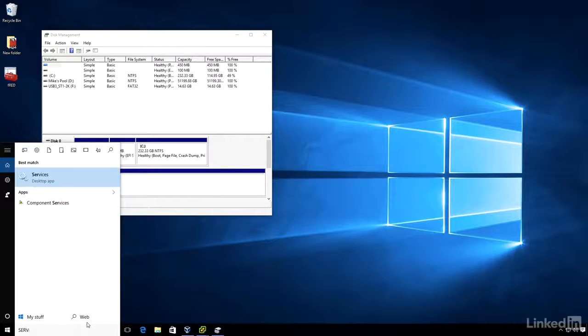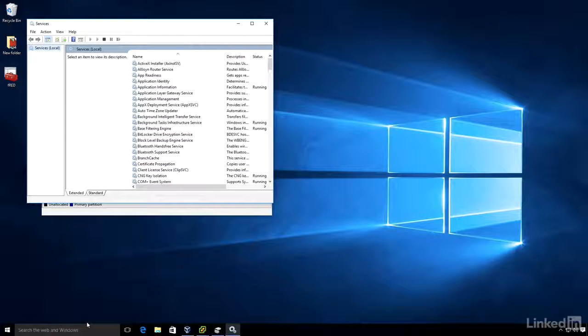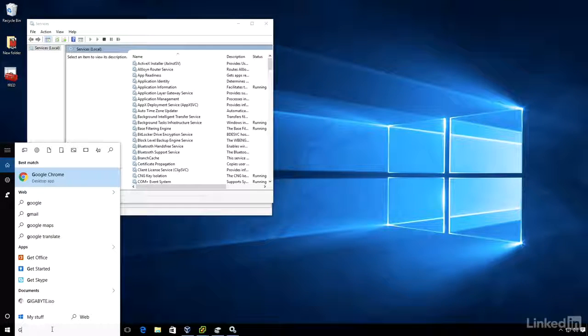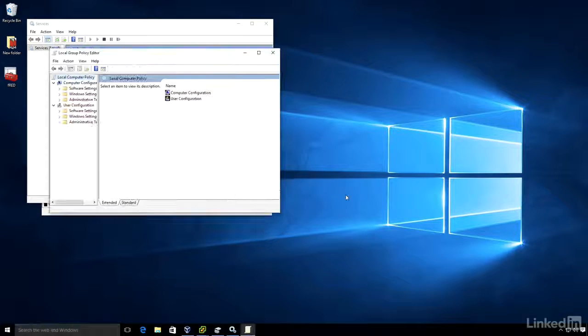Now, I'm going to warn you right now. The chances of you seeing MMC questions on the A+ are very, very small. However, this nomenclature using MMC snap-ins like I'm doing here with these rather strange names is extremely common. Let me give you another example. If I want to run services, I don't go clicking through the control panel. I just type in services. That's right, I don't even have to type in MSC and it up and runs. I want to take a look at my group policies. But you can see the group policy editor is up and running.